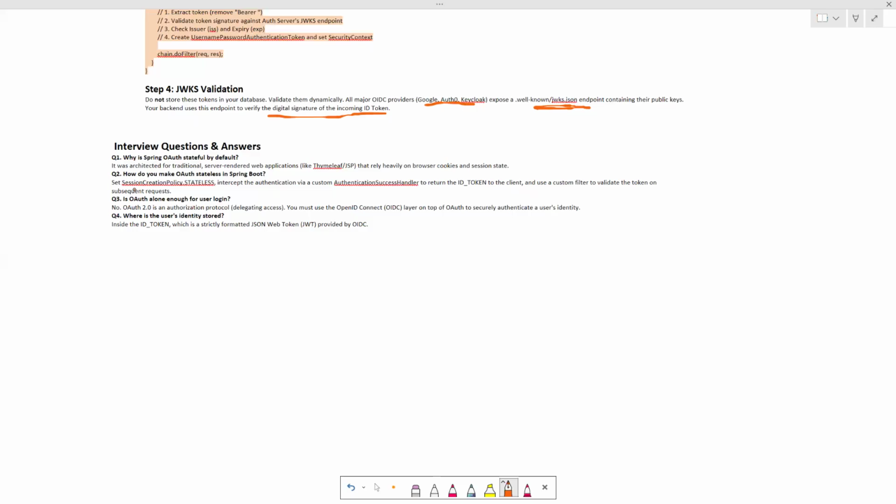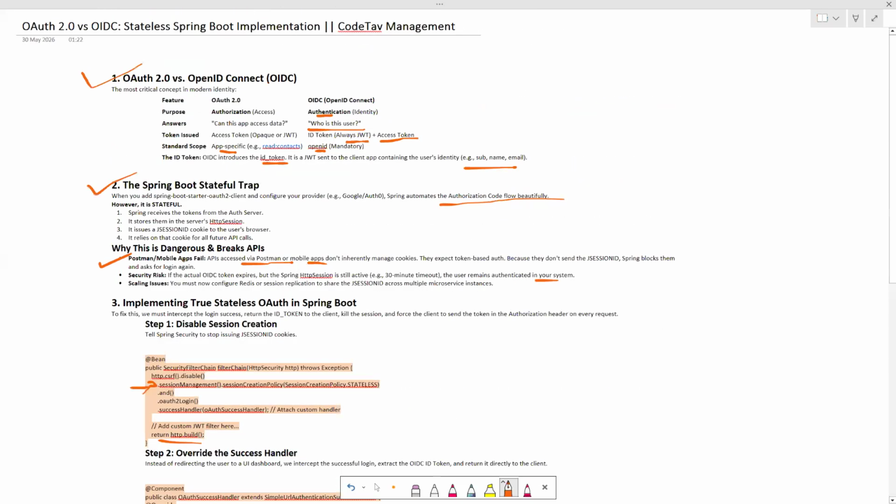Now, where is the user's identity stored? Inside the ID token, which is a strictly formatted JSON Web Token provided by OIDC. The user's identity is stored there along with the signature and issuer. So that is the topic of OAuth 2.0 versus OIDC.